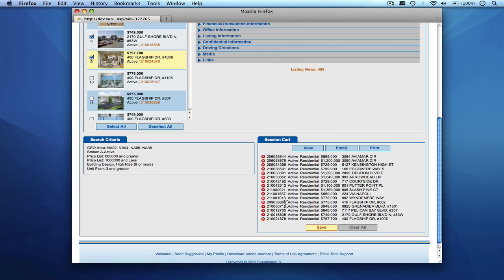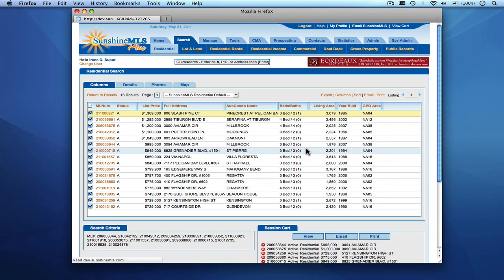So instead of sending John 2 emails or sending them 2 sets of printouts, what you can now do is you've narrowed down the results for exactly what John is looking for and what you think he's looking for in both the condo for investment and the single family home that he'll use as his primary residence. So at this point, you need to view the several listings that you've selected. So they're all in your session cart, and if you click the view button inside of the cart, your results will now become only those listings that you've selected as something that John is interested in.